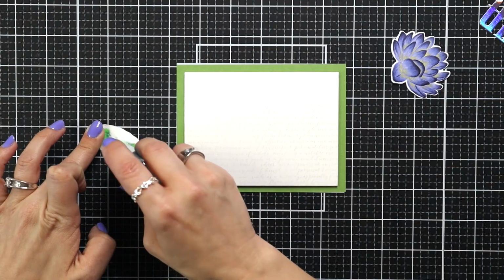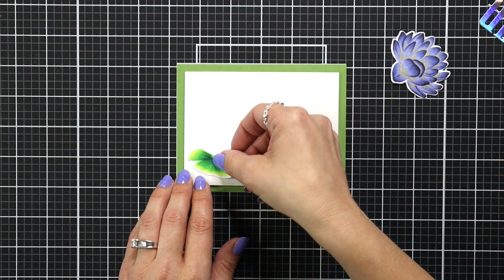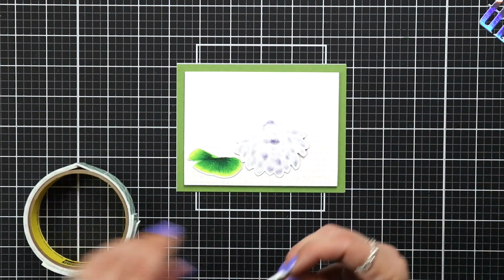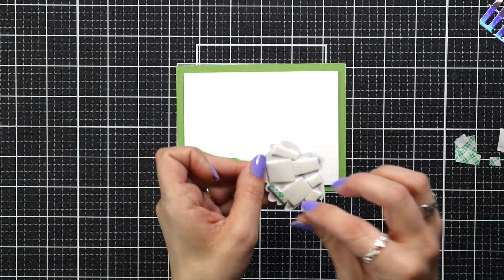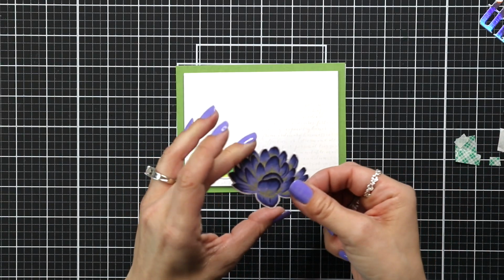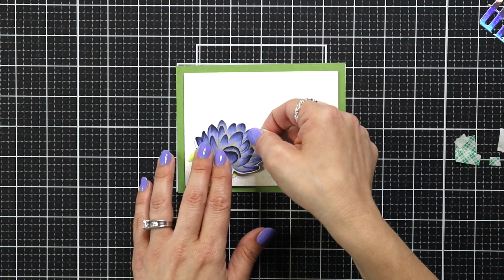Once I have that secured, I'm taking my lily pad and I'm adding tape runner to that and just gluing that straight down to the front of the card. I'm going to line the back of the lotus up with some foam tape to give that just a little bit of dimension. So after I remove all the backing of my foam tape, I'm going to place that over my lily pad, and you can see why I hadn't colored in that entire piece.